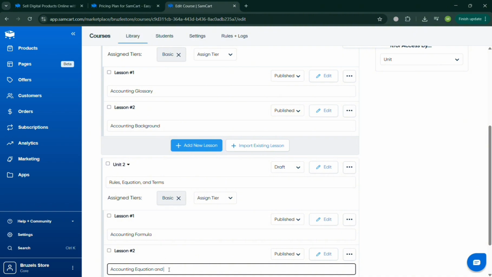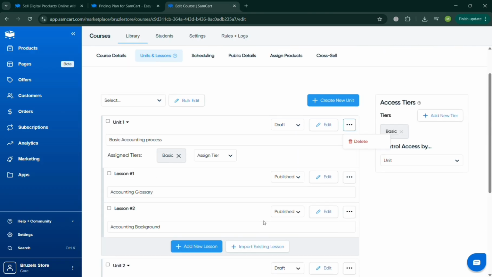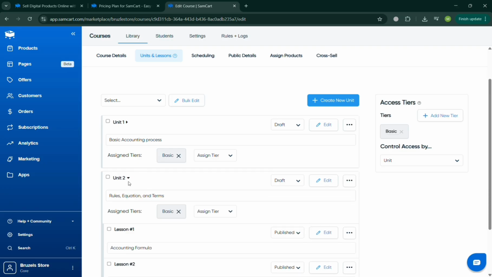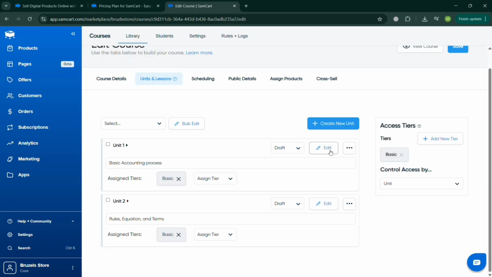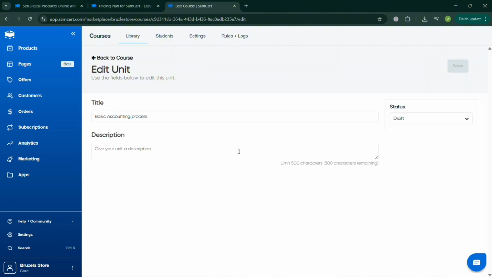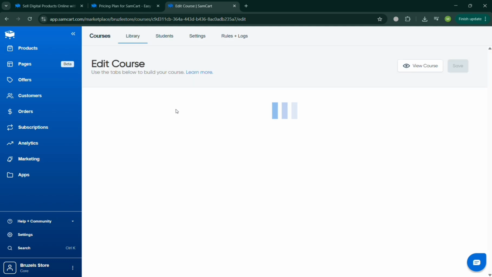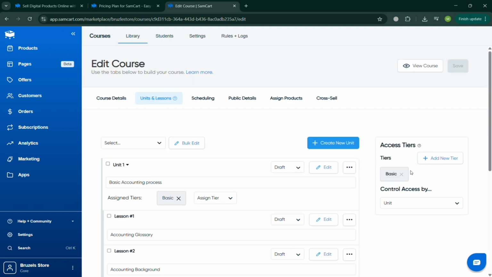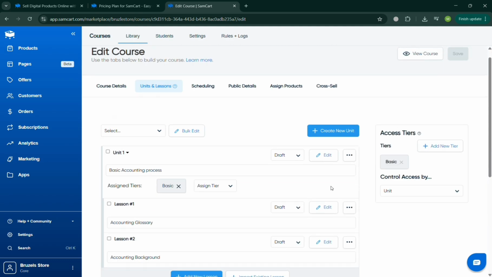Basically from here it is so easy to enter the name of the lesson, but you can even edit the content of the lesson by clicking the edit button. By doing so, you can start adding media files, a link, or any material that you want to be included in each lesson. So here are two units with two lessons each. You could also add a description for it if you want to, and many more. All of these details are quite easy to navigate and customize.